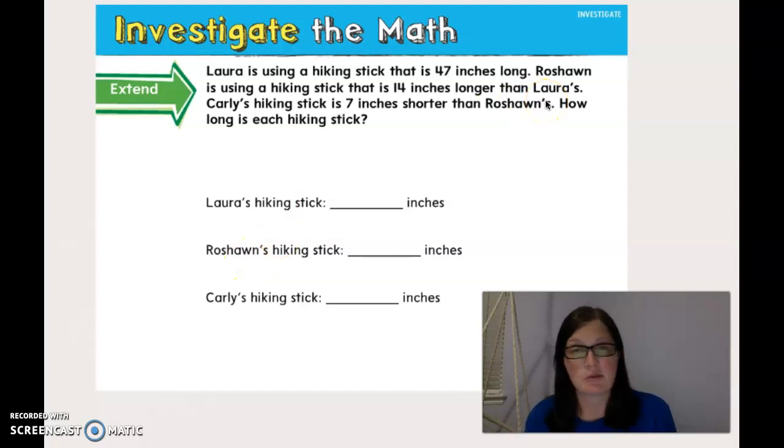Sometimes they're going to give you number problems, story problems that you have to figure out using our inches. And it's going to be just like any other thing that we're doing with adding and subtracting. So Laura's using a hiking stick that's 47 inches long. Rashawn is using a hiking stick that is 14 inches longer. Carly's hiking stick is 7 inches shorter than Rashawn's. Oh man, we're going to have to figure out this stuff with what we know.